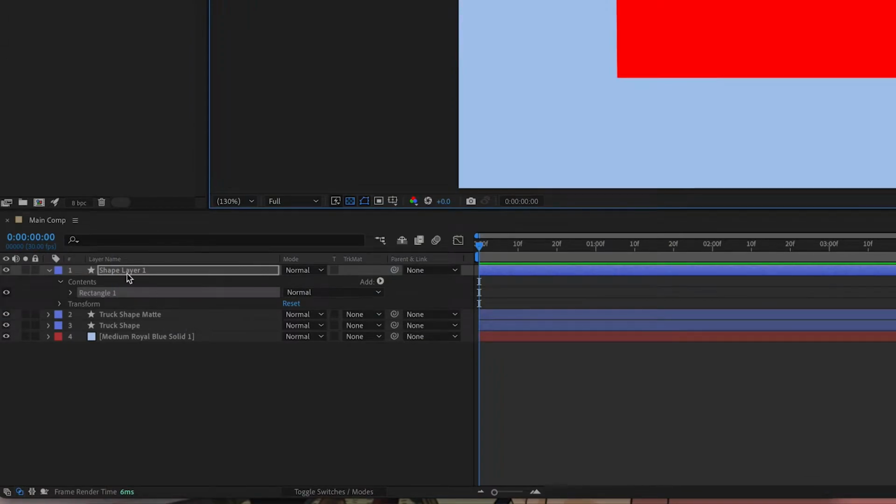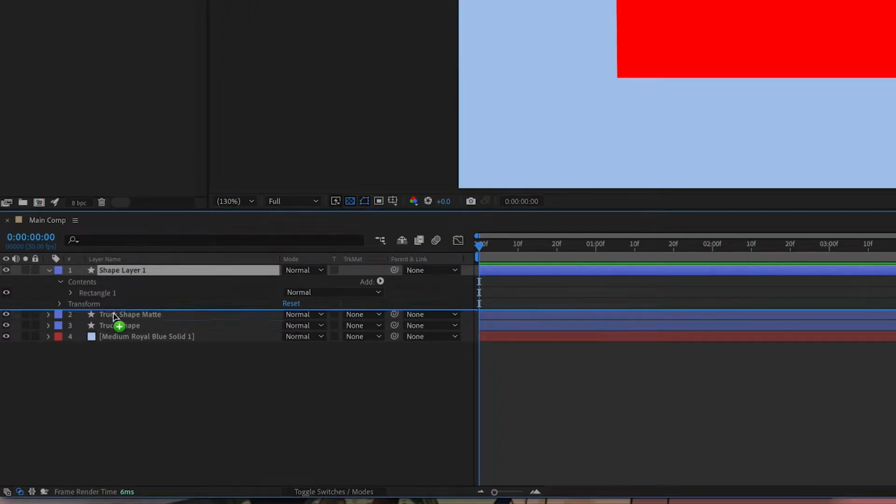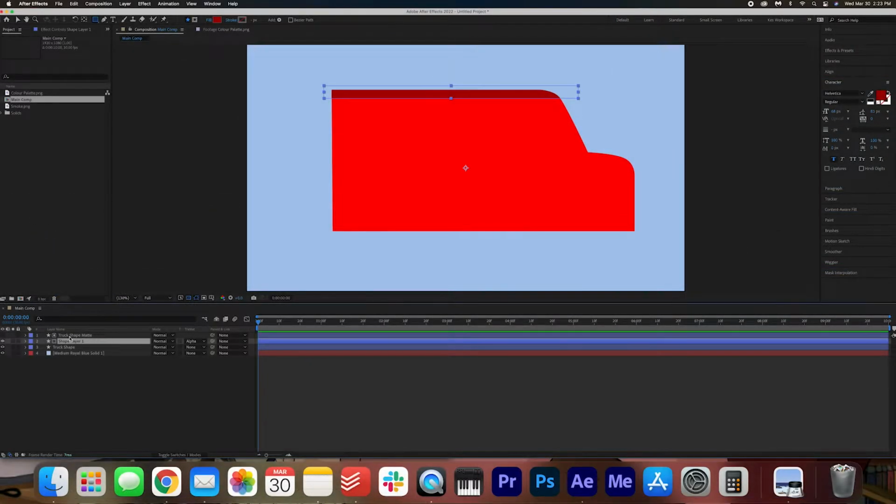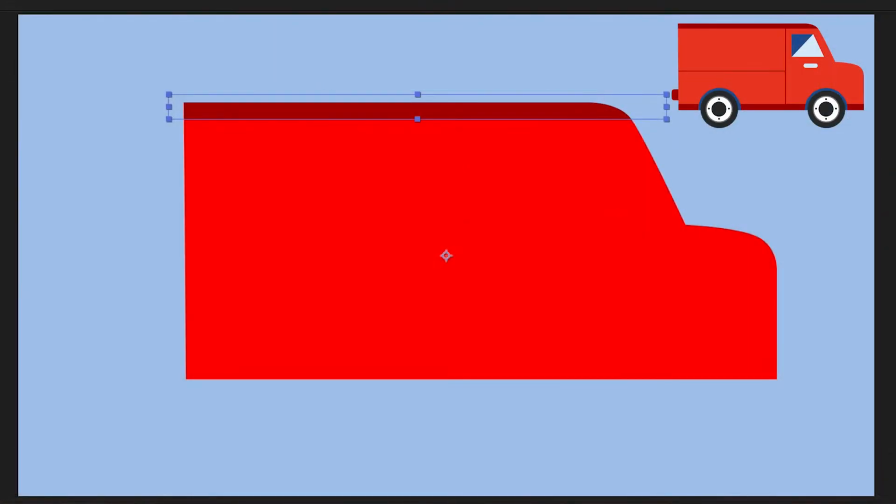We want this mask to be clipped to the base of the truck. So luckily we made the shape matte. We're going to drag this layer down into the middle of these two layers. And then we're going to go to track matte, alpha matte. Now anything we make on this layer will be clipped to this base layer. So with this layer selected, we can keep adding stuff. I'm going to add a bottom layer here, and I'm just holding down space bar to just move it around. And then I'm going to add 2 small thin layers here as the lines.